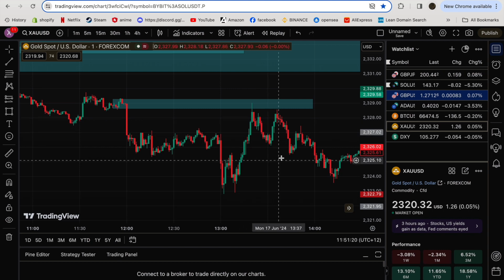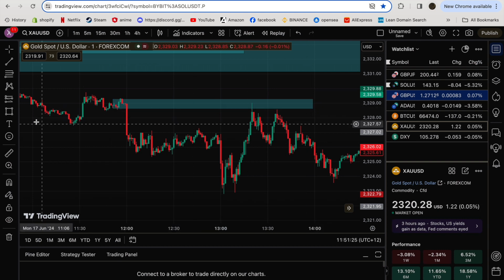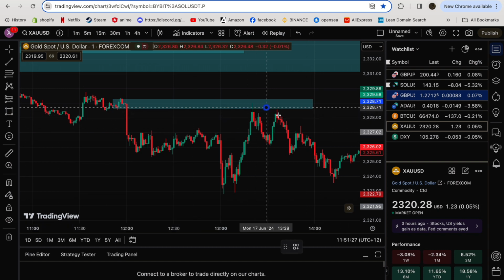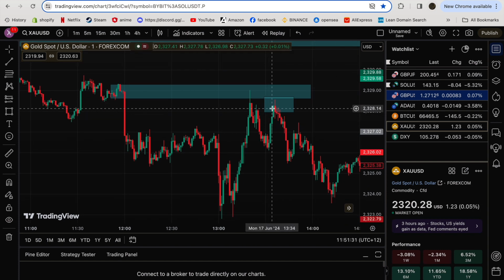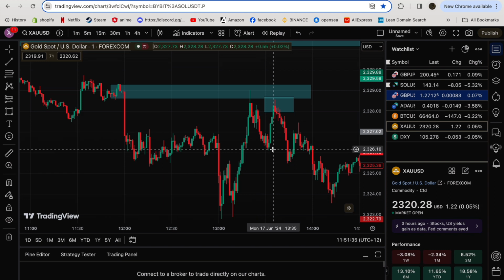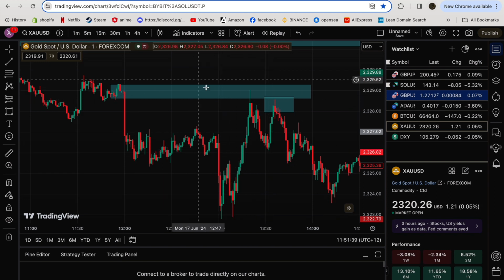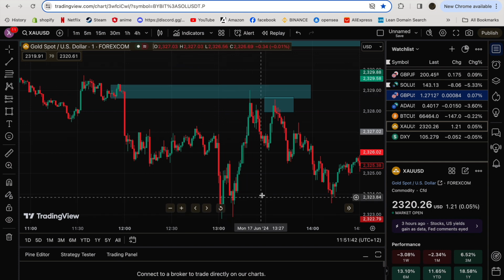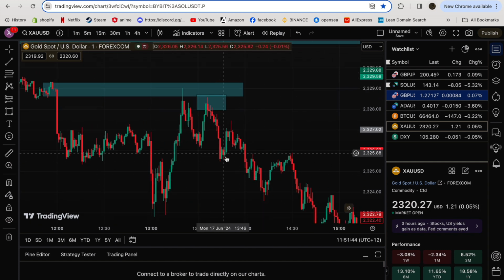Made this higher low, but key point right here, unable to make a higher high. So price stops here. What does this move do? Boom, breaks the low. Now this is our first key sign that price is content with this level and is going to start rejecting now. So we're looking now for an entry on the retracement.